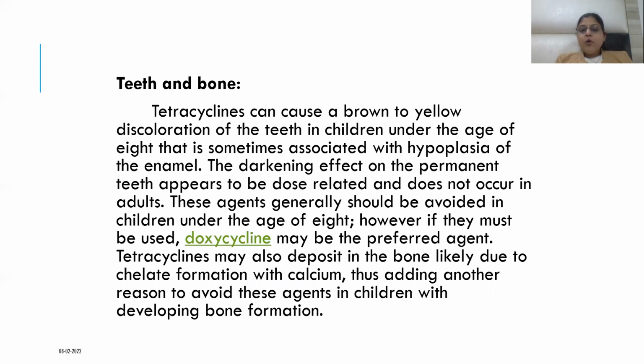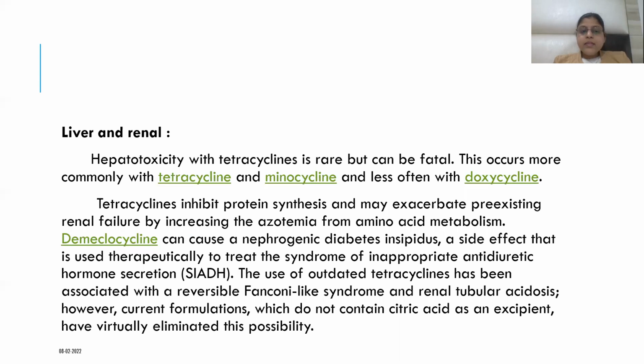So we avoid tetracyclines in pregnancy as well as in children below 8 because of bone damage as well as teeth damage, yellowish and dark discoloration, and hypoplasia of the enamel. Doxycycline is a safe drug. Renal and liver effects: they can cause hepatotoxicity, but less with doxycycline, and it is more with tetracycline and minocycline.